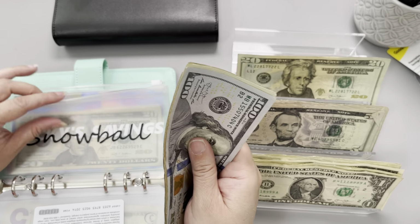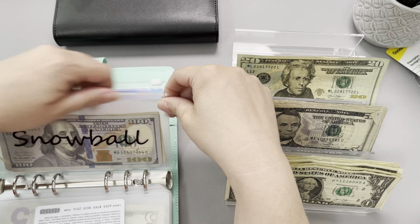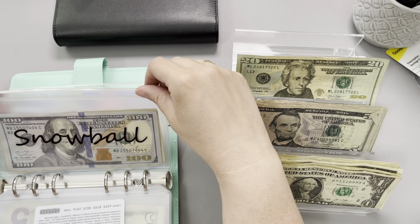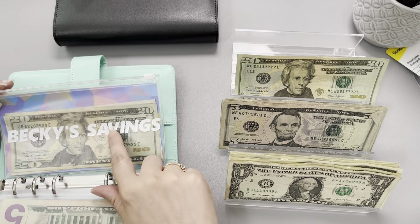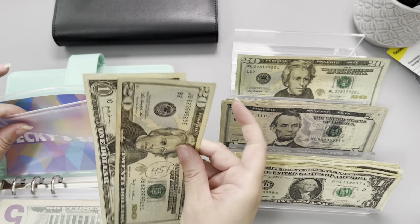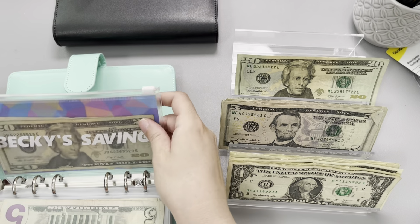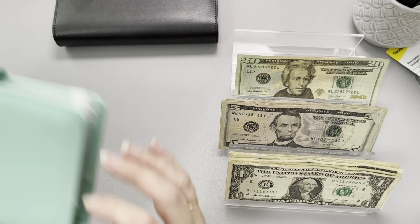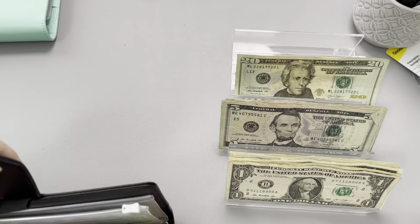So this is $170. I did want to set this out because we went ahead and did a balance transfer. And our transfer fee was 4%. So it came out to be about $110, but I wanted to make sure that we got that covered this first check. And then in my Chicago savings, I still have those $21, which is what I rolled with my die earlier, or I think it was the third week in June, so that I can start funding that. Perfect. So let's move on to our sinking funds.